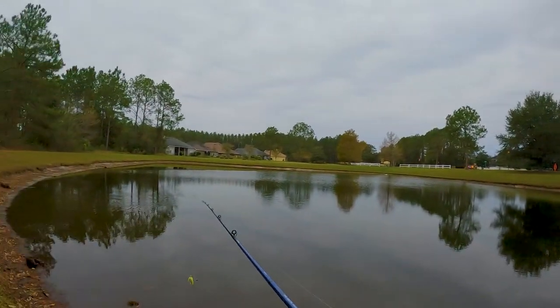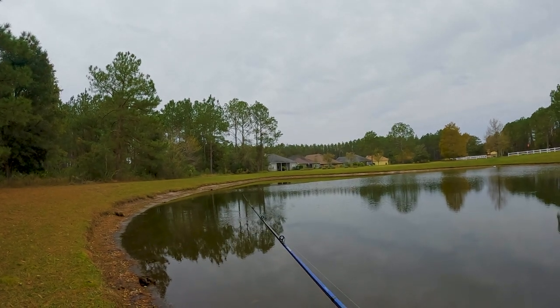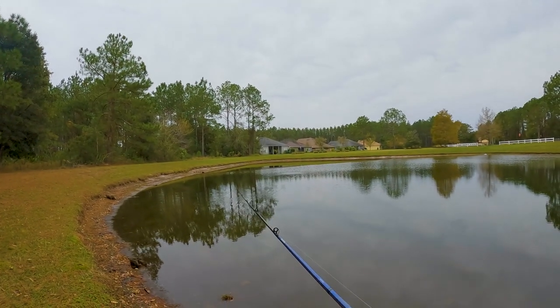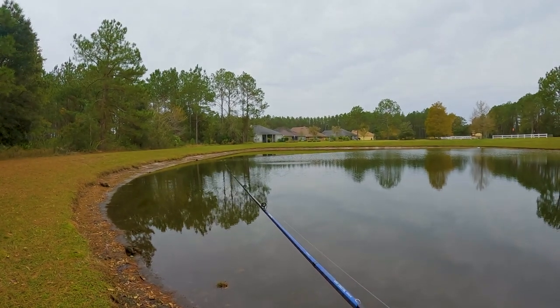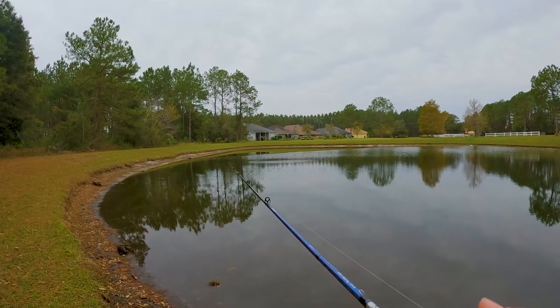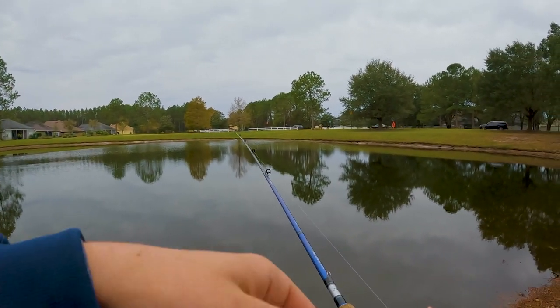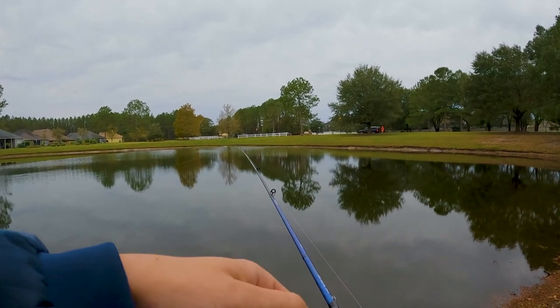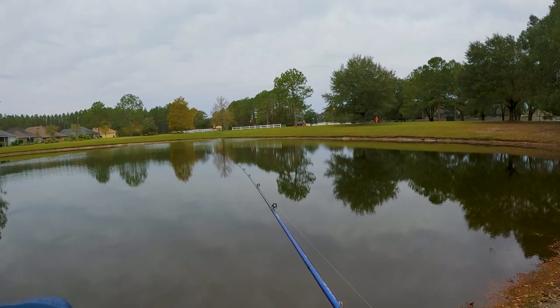Just based off of what I saw from those scans, I think I'm gonna cast alongside this bank here. And I know it's deeper, so I wanna go a little slower so it sinks down in the water. And I bet I got a pretty good chance of getting one as they're perusing the shore here, the banks. I'm gonna keep my rod pointed out so that the lure stays deep in the deeper section of the water.